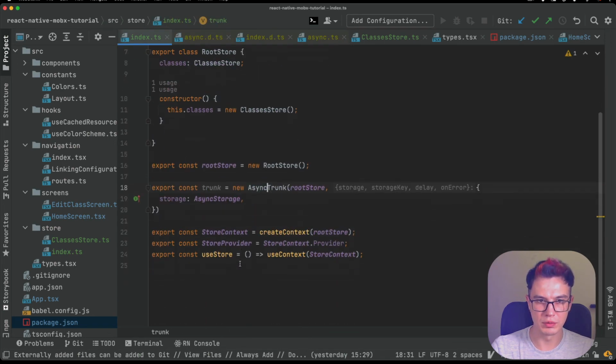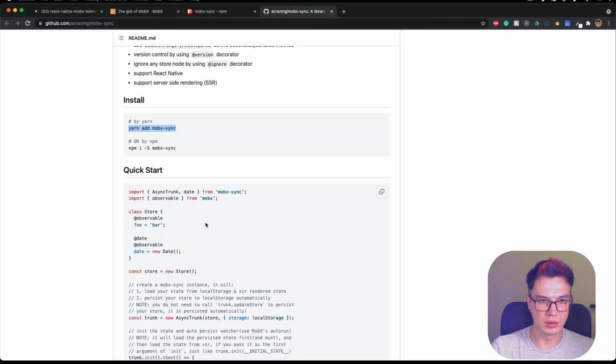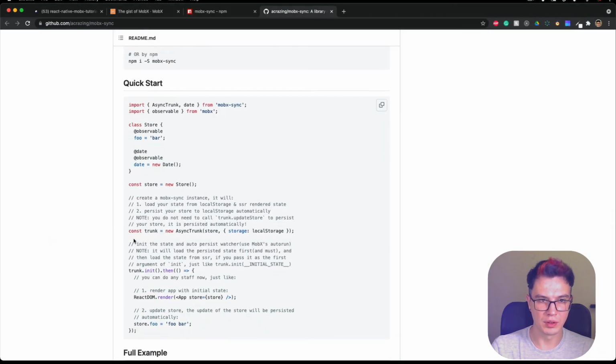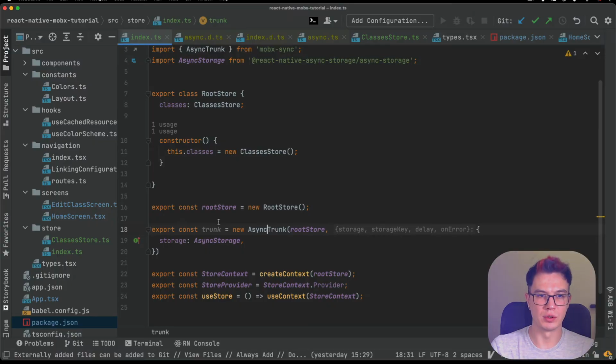Okay, now it's good. And let's take a look at the doc. Yeah, we can create a new trunk, and then we need to await trunk init and then render our app with the store.